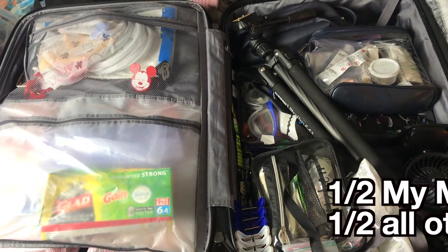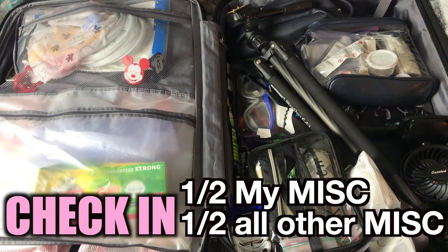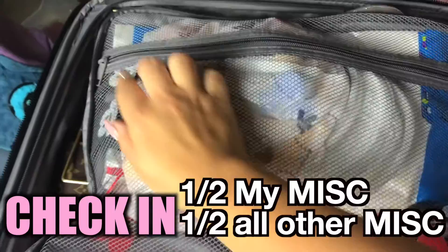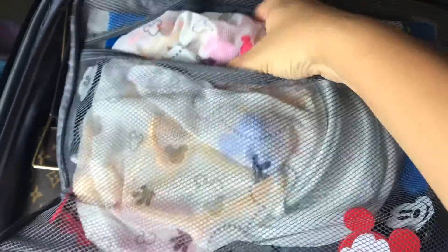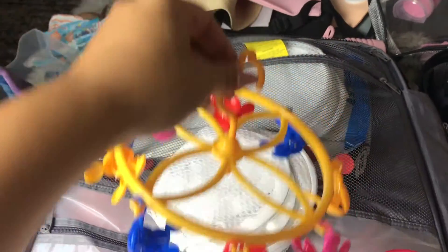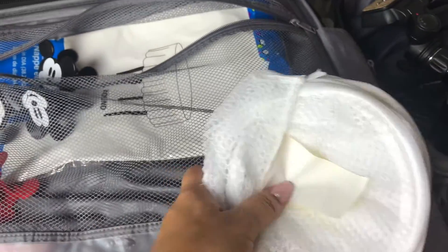This next one is a large checked suitcase with all of our miscellaneous stuff — I love that everything's all together. I'll go through this in more detail since it won't be covered in another video. I have a couple items I keep in the hotel room, including this hanger for swimsuits — I got that from Daiso so I can't link it — and two hampers from the dollar store.